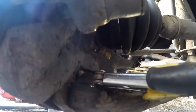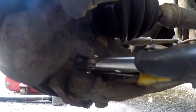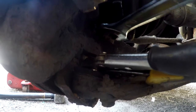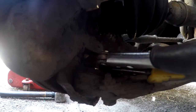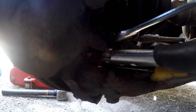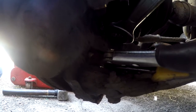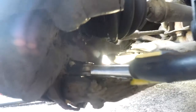The ball joint splitter is one of those tools that you don't want to buy, but they are lifesavers. Because without that, I wouldn't have been able to have done this. But if you watch the video I did on the Renault Megane, the way the ball joints are fitted were different, and they came off easy. Just depends on the car. Right, that is off.